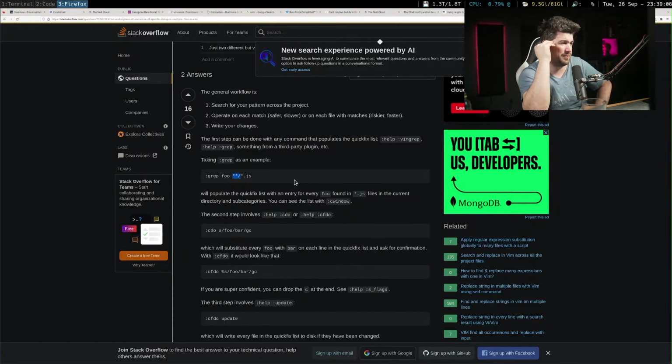The second install helps cdo and cfdo, which will substitute every foo with bar on each line in the quick fix list and ask for confirmation. With cfdo, if you're super... the cfdo is like force, maybe?